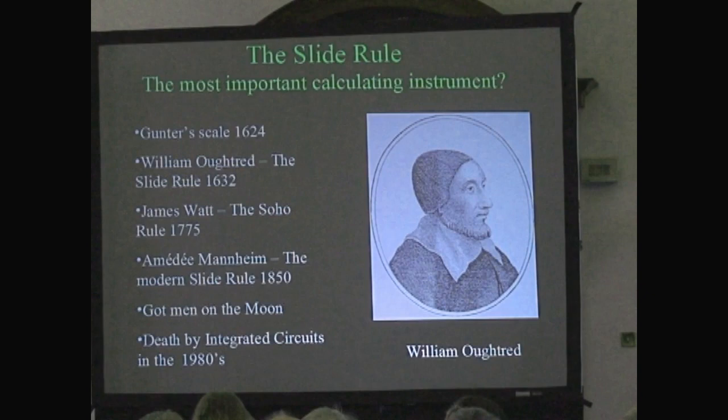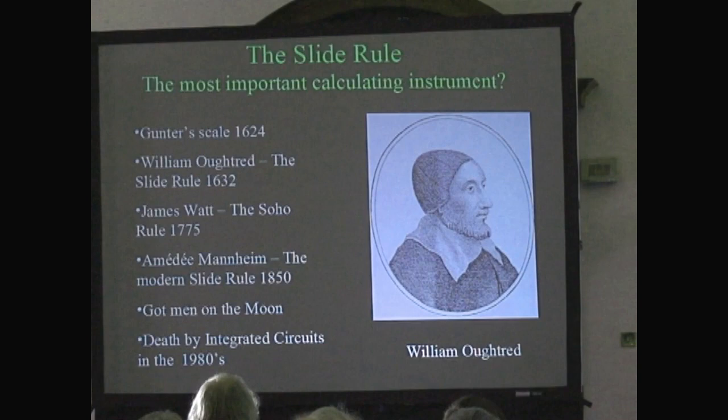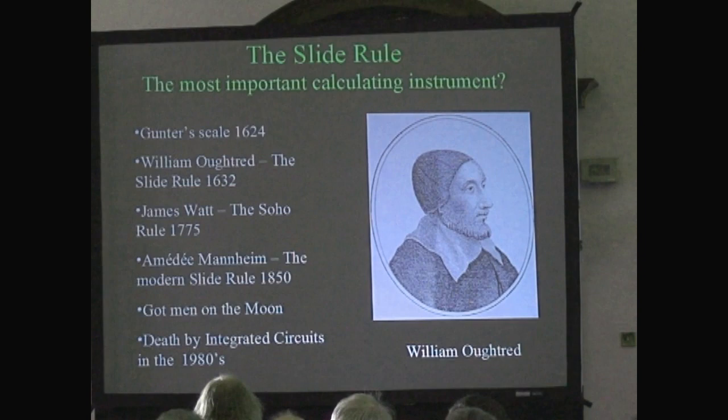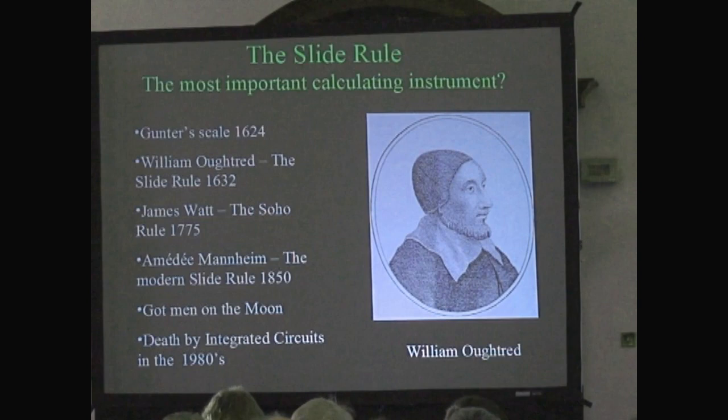The little slide rule here is an example of a slide rule that's actually taken to the moon as well, the little yellow metal one there. And of course they died as desktop calculators and so on came into being. But apparently modern young engineers don't know what a slide rule is. The son of a friend of mine said the other day, "Oh, what's that?" And it's quite amazing how progress, as it's called, goes on.